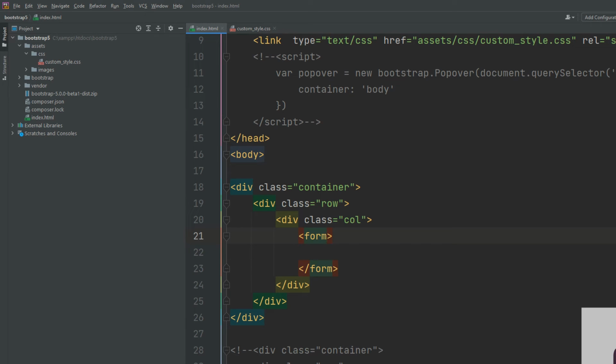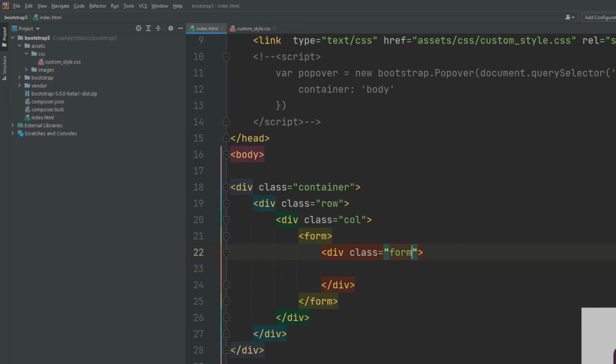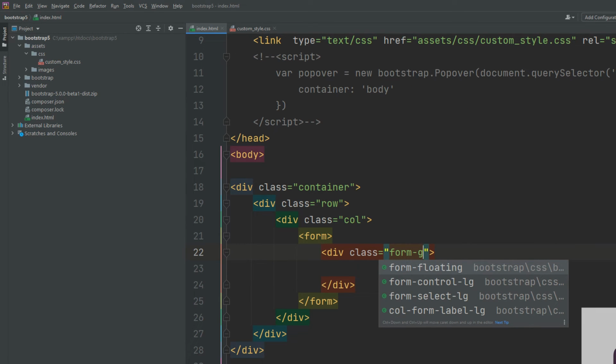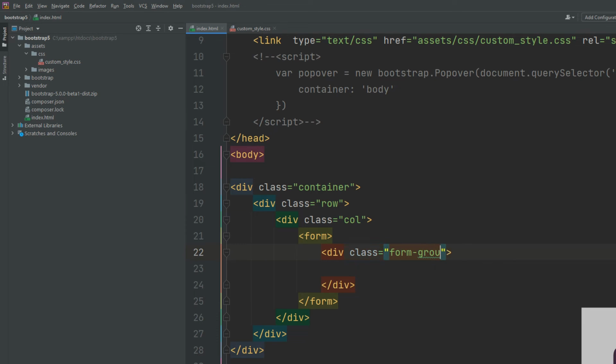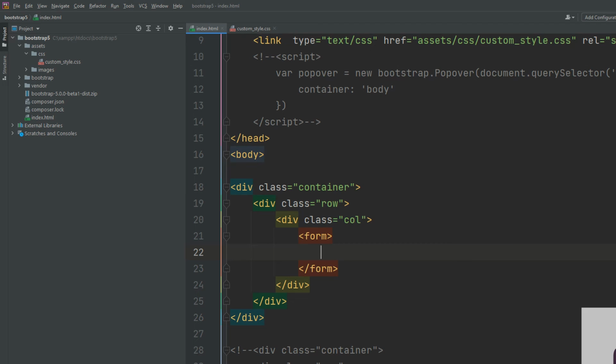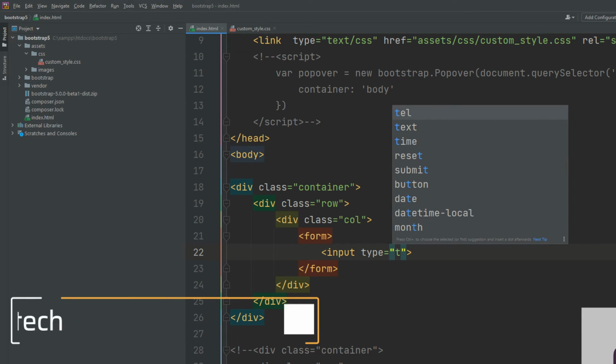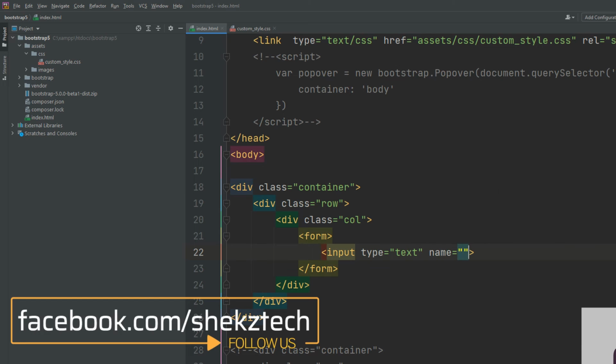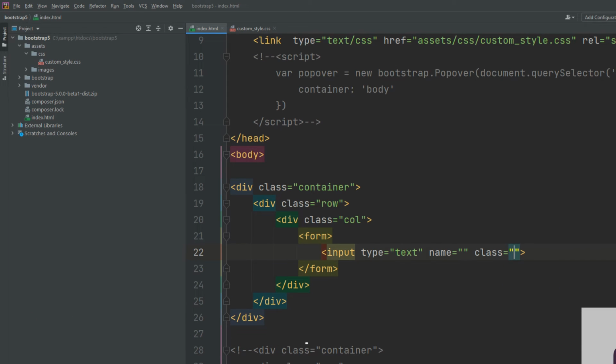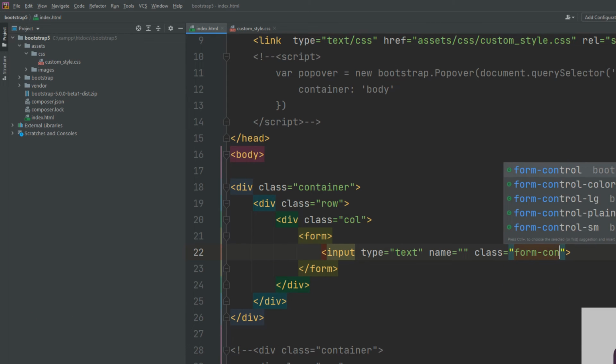Now I'm saying form, just ignore this one. I'm saying input type text name, and now I'm saying form control.